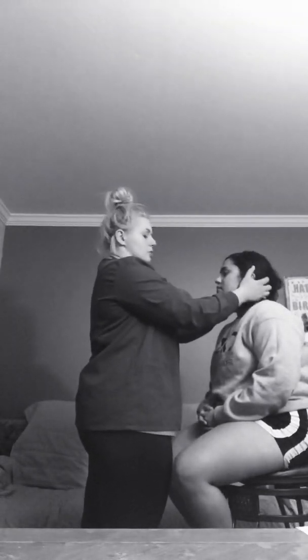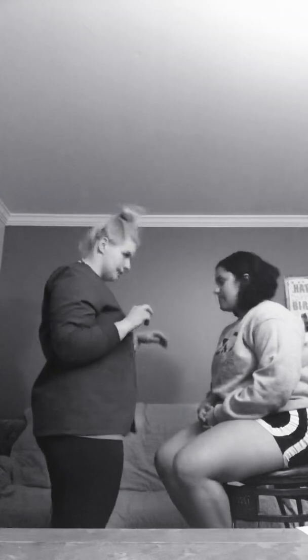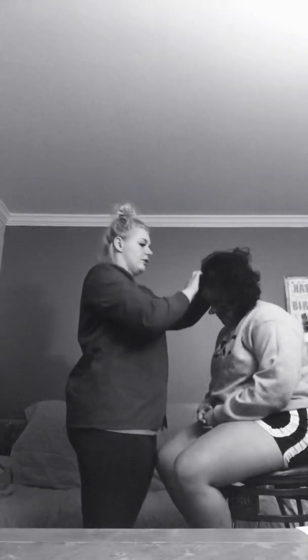So I'm going to notice that her head is appropriate size for her body. Her head shape is normocephalic because it is round, which is normal. I'm going to go ahead and ask you to put your head down like this. And then I'm going to palpate her scalp, looking for lesions, any abnormalities, and her hair is well groomed, which is a good sign. No abnormalities. You can put your head back up.